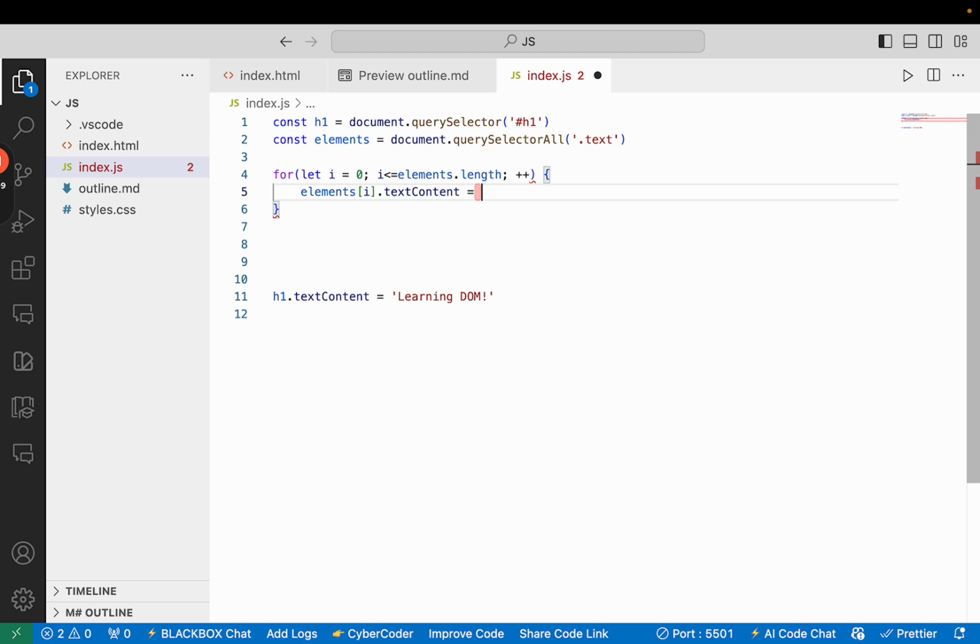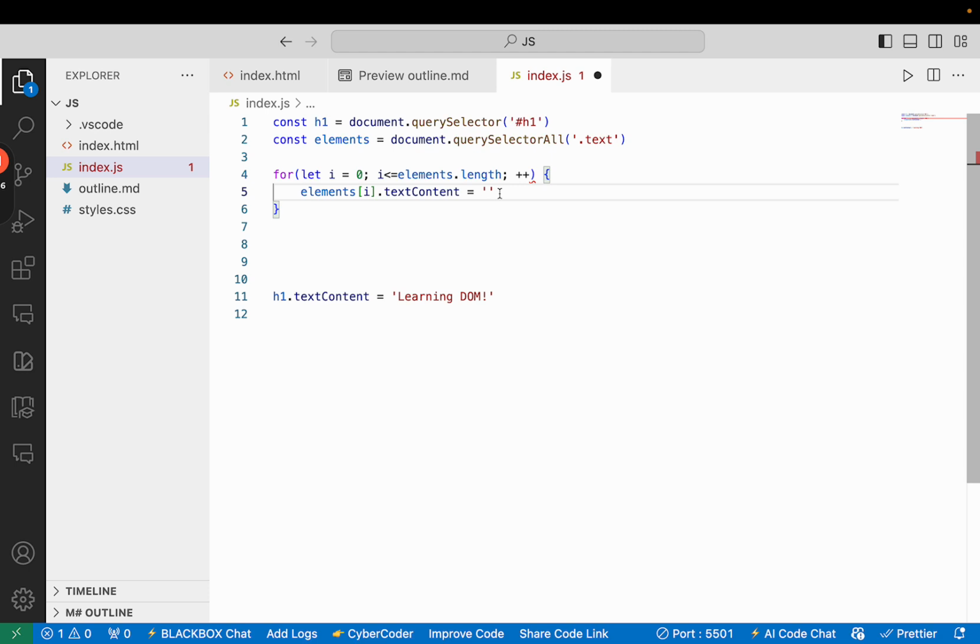Remember how we would have done text? What I want to add as the text content would be "this is paragraph 1". So for the first iteration it will say this is paragraph 1, for the second iteration this is paragraph 2, and for the third this is paragraph 3.